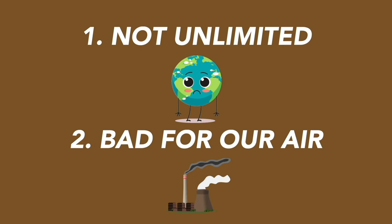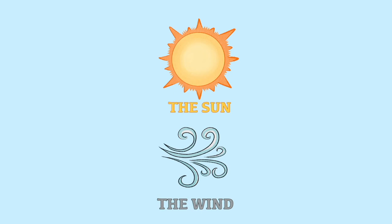Two, when we burn coal, gas, and oil, we release harmful chemicals into our air, which damage our planet and the air surrounding us. What are two things that never run out or go away? The sun and the wind. Here on Earth, we have unlimited sunlight and wind. These are two sustainable sources of energy because they can last, and using their energy doesn't do harm to our planet.